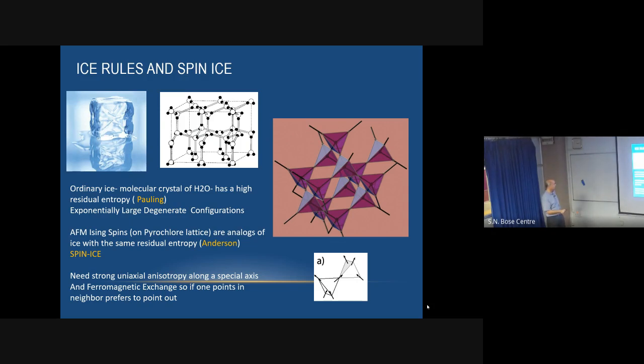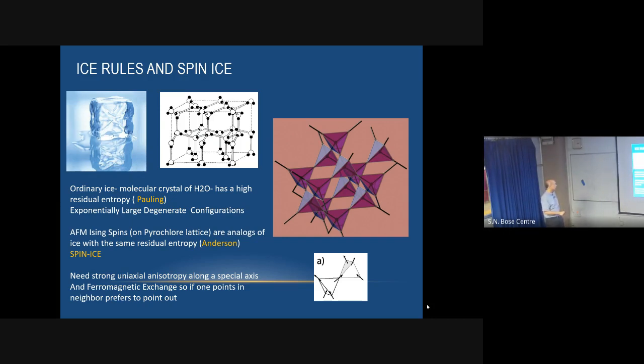Bill Anderson in the 1960s noticed that if we consider a pyrochlore system, which is a system of corner sharing tetrahedra, and if you imagine an antiferromagnet on these tetrahedra, where the ground state is one where in each tetrahedron two spins want to point up and two down, then you can exactly map the ground state configurations of that kind of spin system to the ice. So he called it a spin ice. But of course, pyrochlore has a certain symmetry, and to have an antiferromagnet pointing along any one particular direction is very, very unphysical.